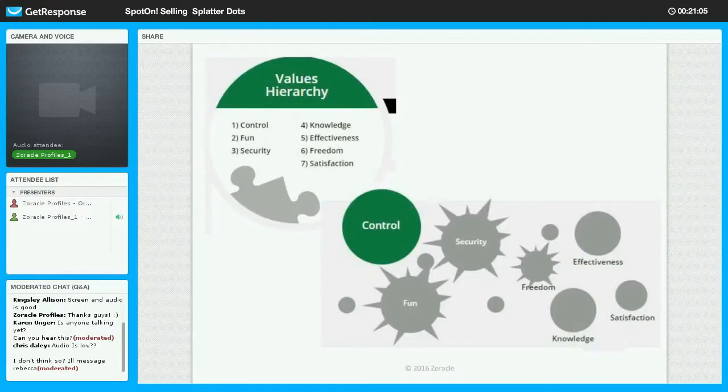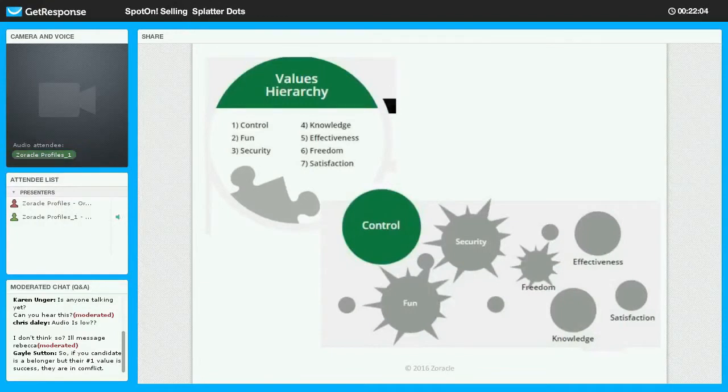Now the 7 values are super important, but the 2 most important that are askew or misaligned and/or conflicting is communicating to you through the SpotOn profile report. So now we can look at this. Okay, we got fun, security, and freedom that are popping up. We don't know if these are misaligned or these are conflicting. We can make some guesses, right? The possibility that it's hard to have security and fun at the same time. At least that's what most of us Americans believe, that to have fun doesn't mean I'm really working. Security might mean I have a 9 to 5. So this is possibly a conflicting value. Same way with this freedom. Can I have security, fun, and freedom all at the same time?